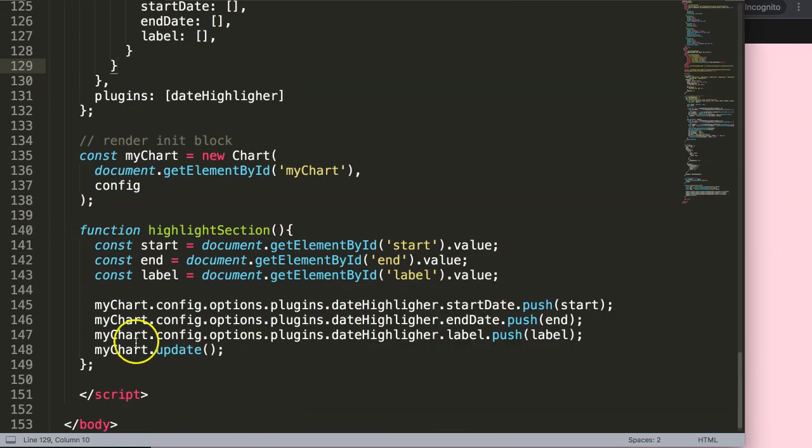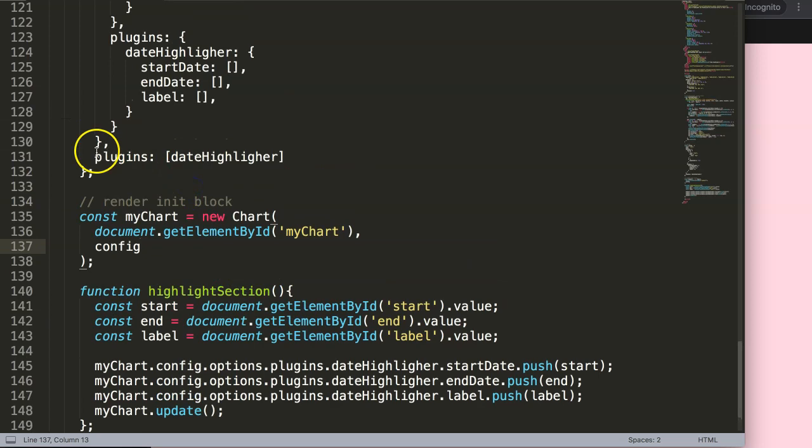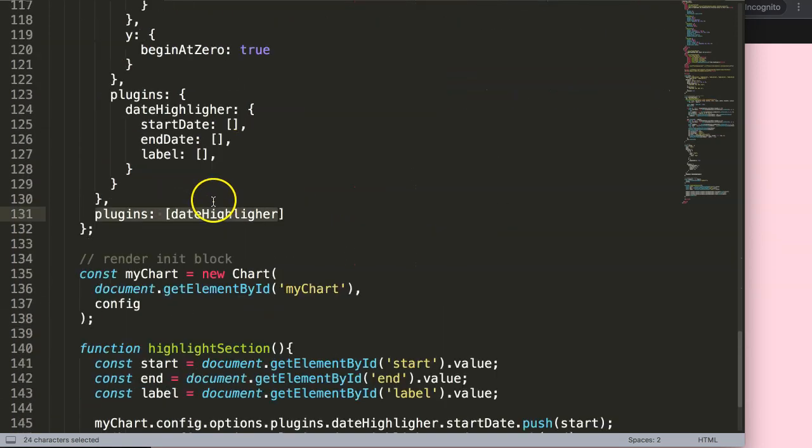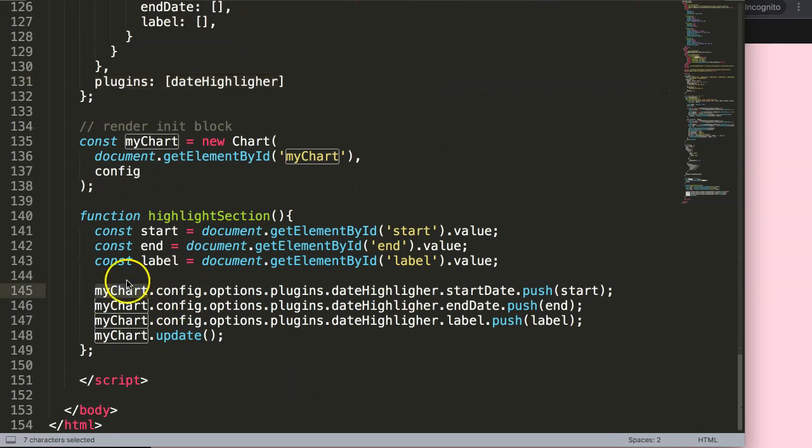There's still maybe one thing I would like to change here. You can see here, this myChart here. If you had multiple charts and maybe wanted to apply this to multiple charts, of course they need to have the plugin item here with all of this data. But this here is basically hard coded into this.